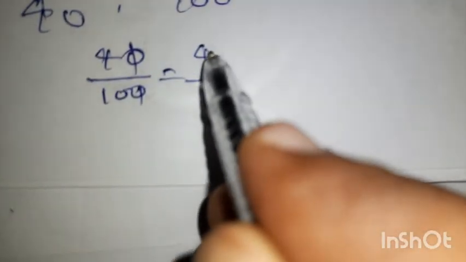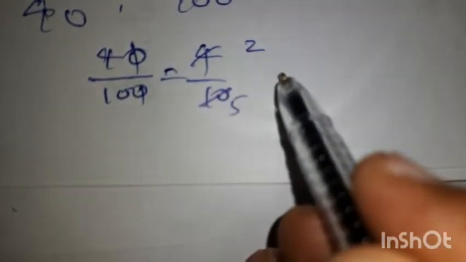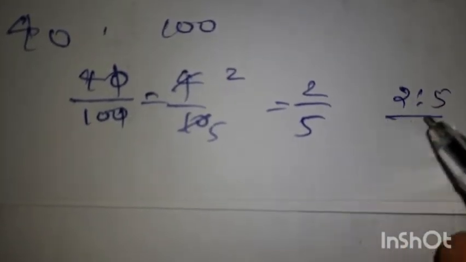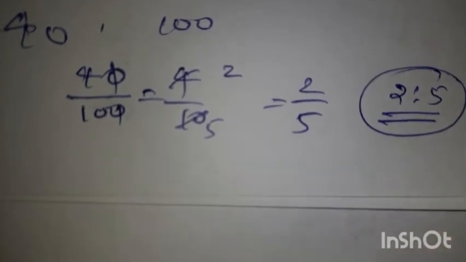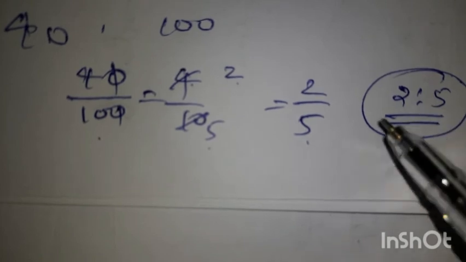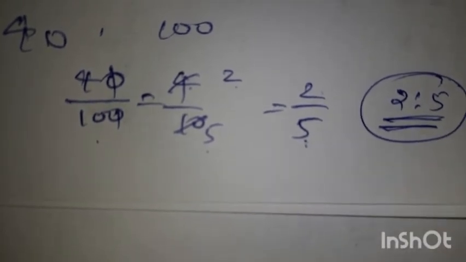That same 40 and 100. If you don't know how to do like that, you can divide directly like this. 40 by 100, cancel a zero. So 4 by 10 you are getting. Again you can cut it by 2. Here 5 times. So you got 2 by 5. So 2 by 5 we can write as the ratio 2 is to 5. The meaning of ratio is like this, 40 by 100. 40 and 100 are the two numbers. You can write 40 by 100 easily. So 4 you divide with 2, 10 you can divide with 2. So 2 by 5. We can write 2 by 5 as 2 is to 5.